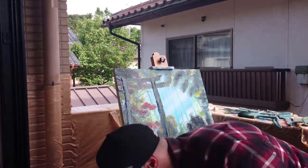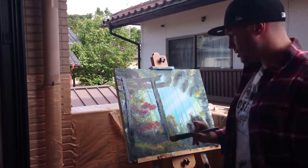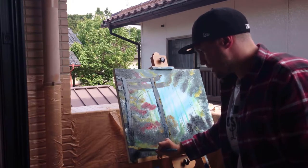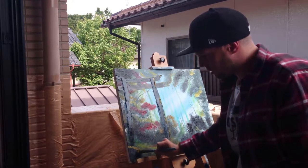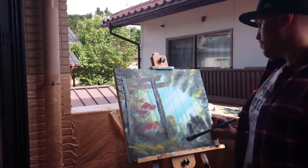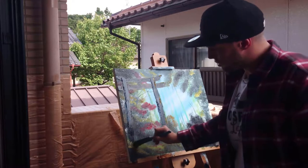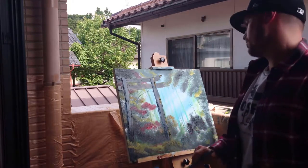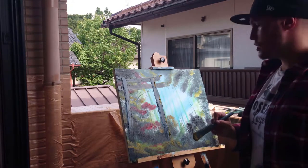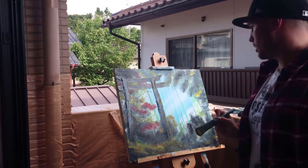Near the end of your painting, your paint might have a hard time sticking. You can go into the liquid white and add that to your paint, and it'll stick a lot better. Or you can even go into the brush cleaner. And both will work really fine. Brush cleaner will not change your color, but the liquid white will actually lighten it up a little bit.